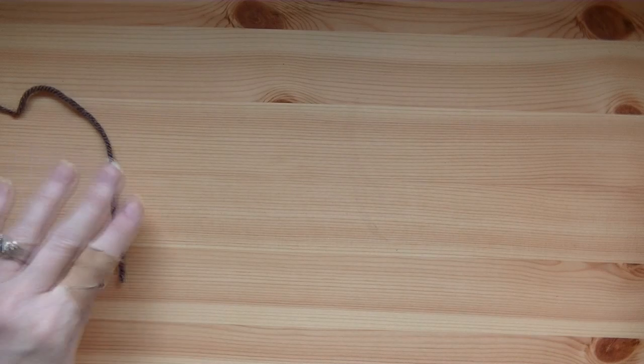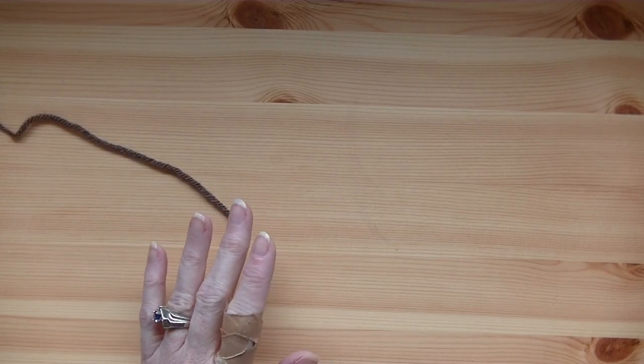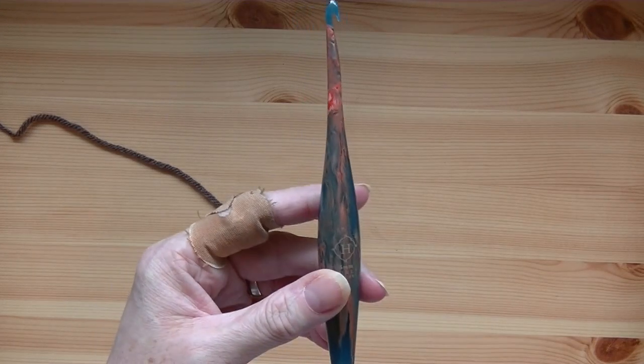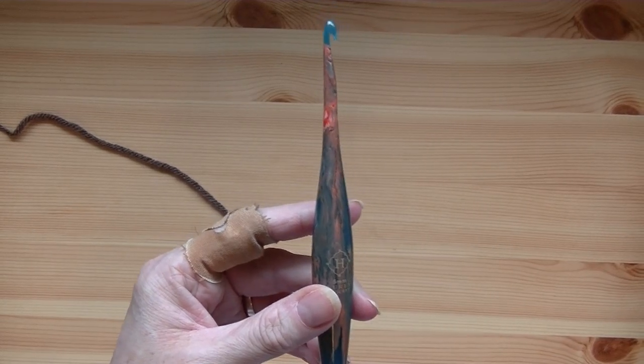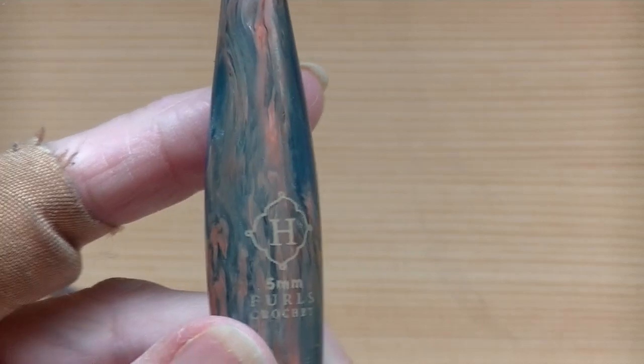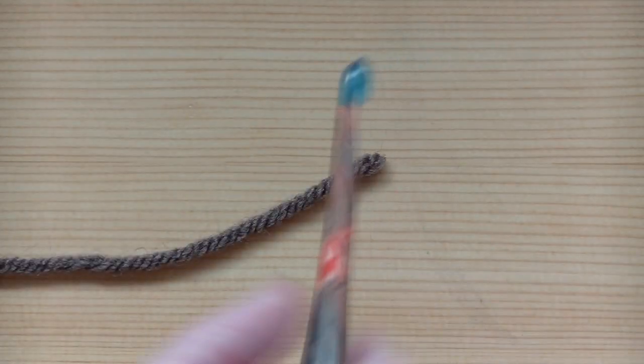Okay, so I'm using a 5mm hook. I'm using my Furls hook. Oops, I'll bring you in a little bit here. Using my 5mm. And so let's get started.